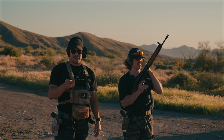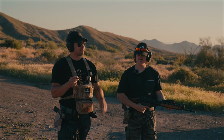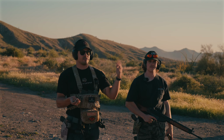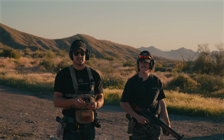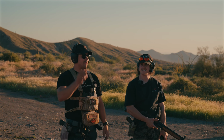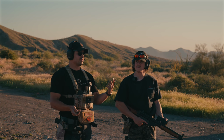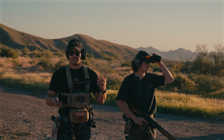All right, so up next, we're gonna be testing some special rounds on the targets. So some special use cases where infinity targets come into play are with green tip rounds that are gonna pit your steel, put holes in thinner steel. Obviously, for use cases with the military, like with these M80A1 rounds, don't ask where we got them, basically those are going to penetrate right through the steel. So they can't even use steel with these rounds. Papers, obviously, wasteful, messy, kind of a pain in the ass.